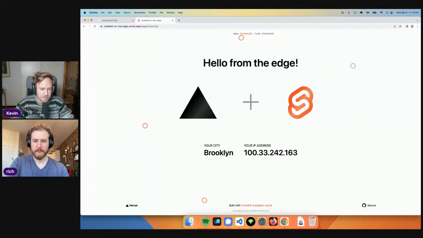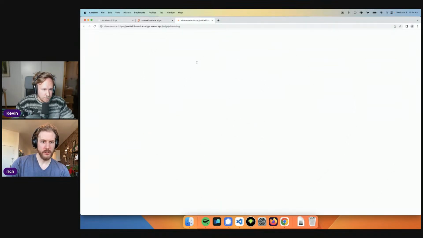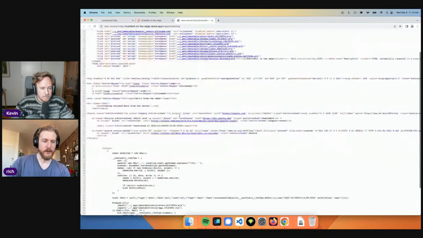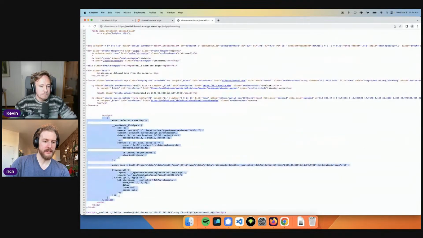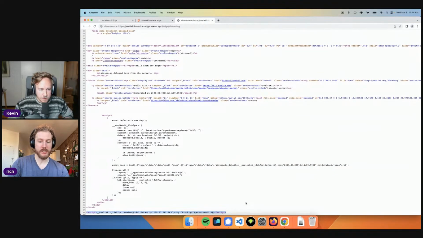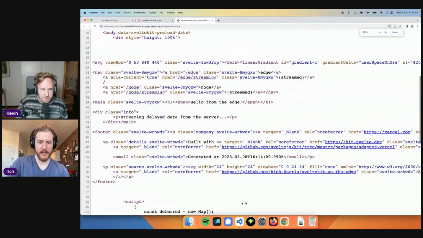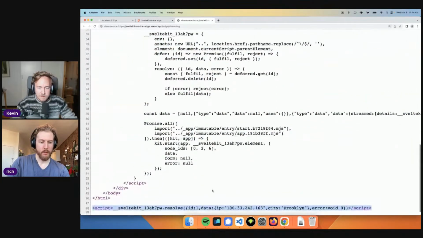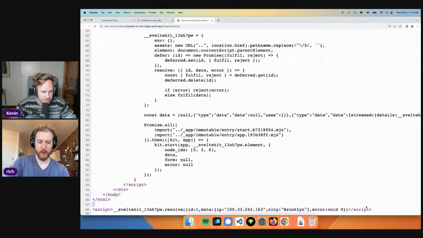It says streamed. And the way that this is working, if we look at the source, we've got our standard SvelteKit boilerplate, but at the bottom we have this additional script tag which has been injected. The font size? That's a very good idea. Thank you. We have this additional script tag which is calling this SvelteKit resolve function with the data.